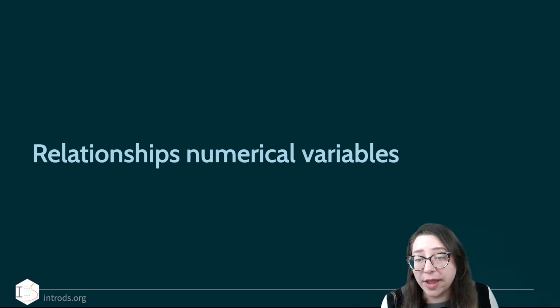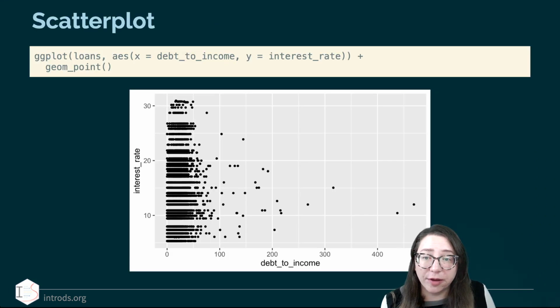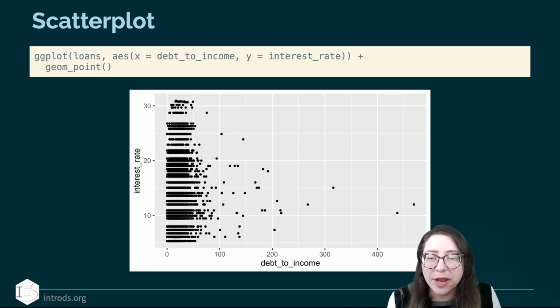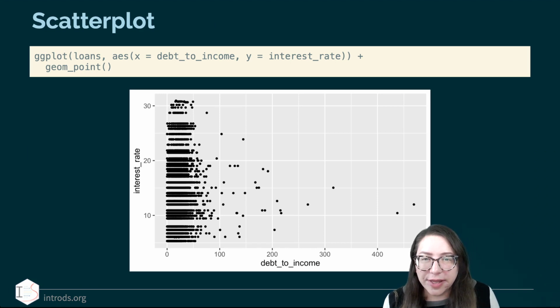In order to explore relationships between numerical variables, we've talked about scatter plots before. So here I have a scatter plot of the interest rate and the debt to income ratio. Think about this as if you have a higher debt to income ratio, chances are you are maybe slightly riskier, maybe not. It's a little bit hard to tell what's going on over here. And especially for these people whose debt to income ratio is above 100%, there are very few of them. And it seems like something special might be going on about them.